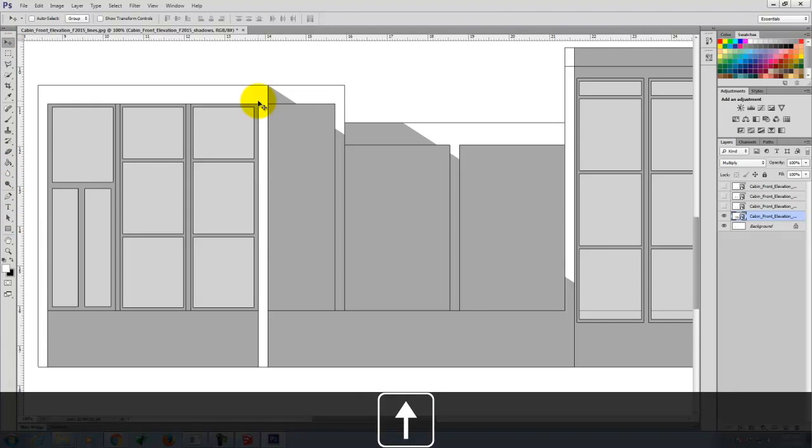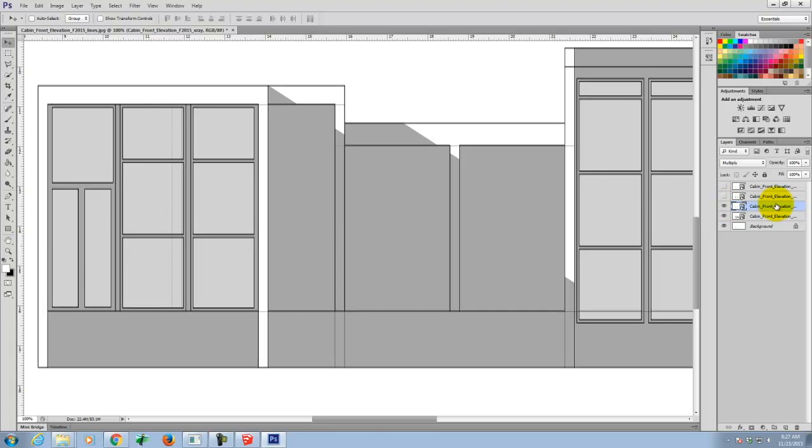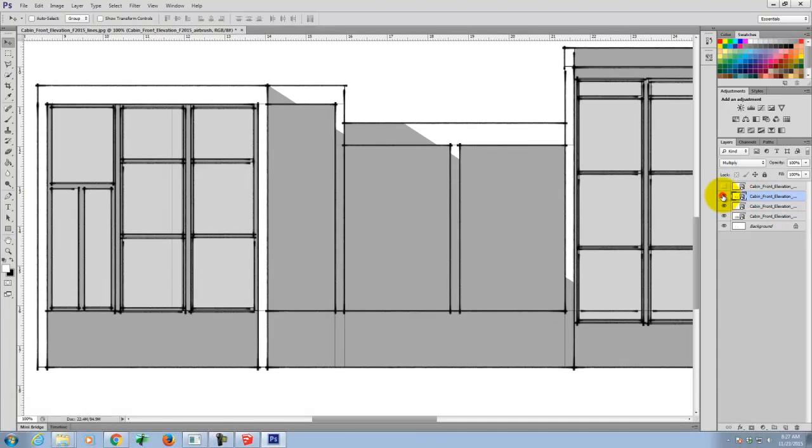Let's see if I can. Yeah, interesting. Took a couple little adjustments to see those line up. They should line up exactly on top of each other. I'm using the arrow keys to make a couple little adjustments for these layers since they don't appear to be quite on top of each other. All right, those will work.